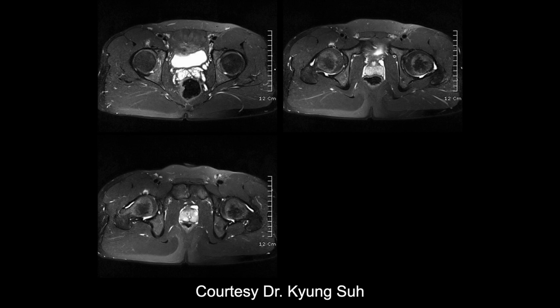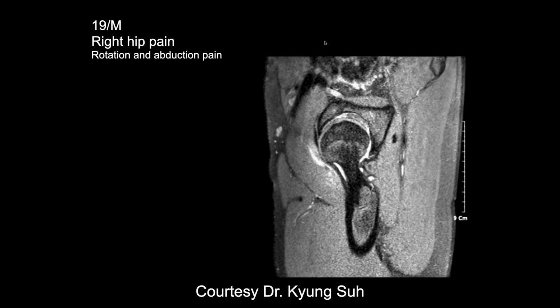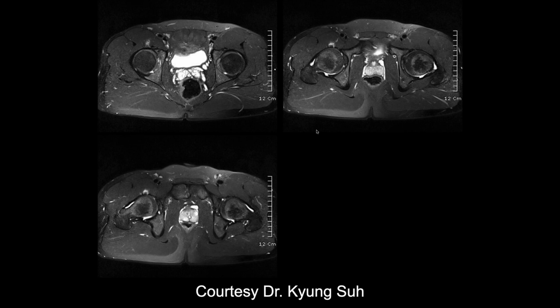So I'm showing different appearances here of iliopsoas disease. Now, this one has right hip pain with rotation and abduction. And we can see the edema right in through here. And then here you can see the edema right along where the tendon's coming at the myotendinous junction.